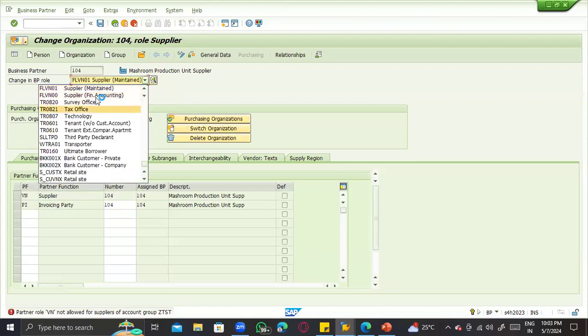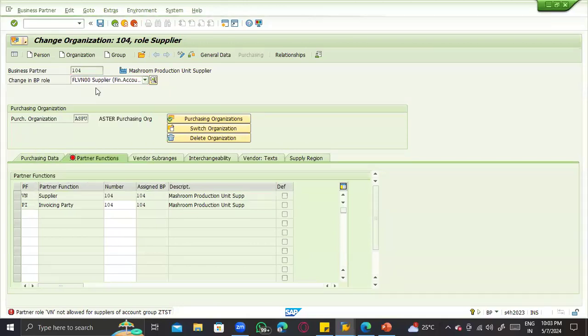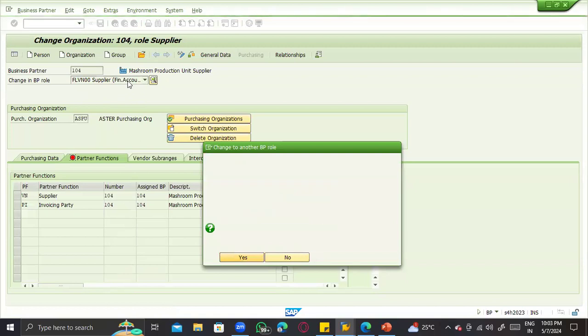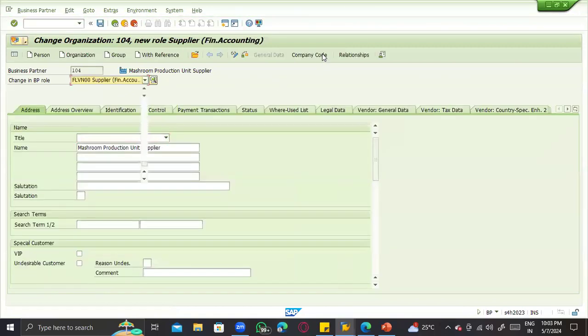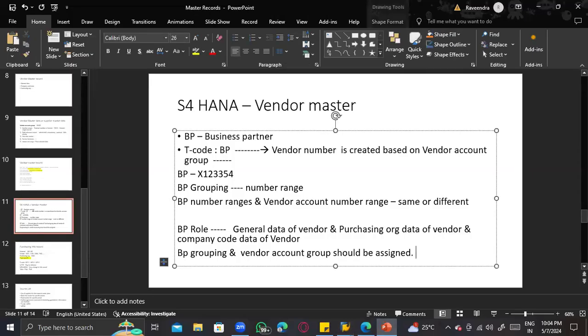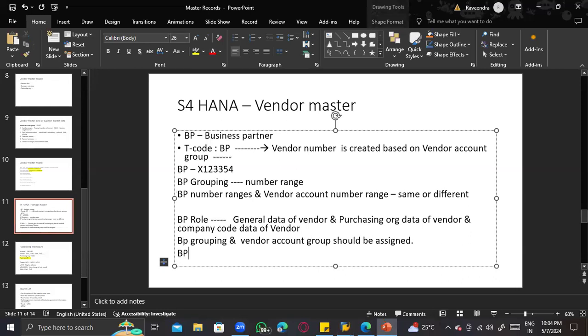Once that is done, you have to extend to FLV and 00 also, which is the financial data, accounting company code data. Then you can extend it to whatever company code level you want, and mention the reconciliation data and all these things. You need to understand which BP roles need to be extended: FLV N00 and FLV N01.